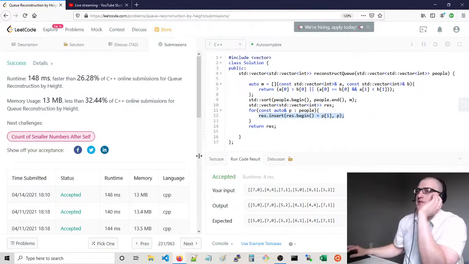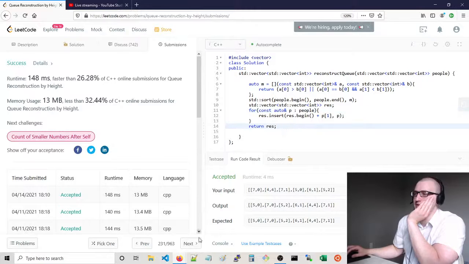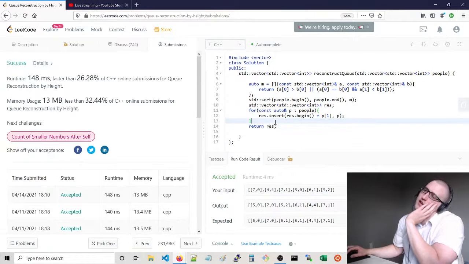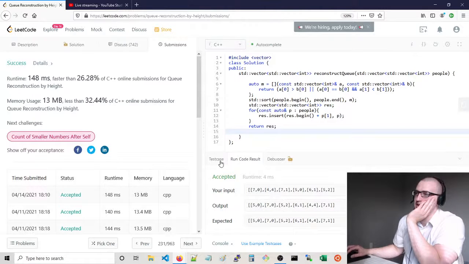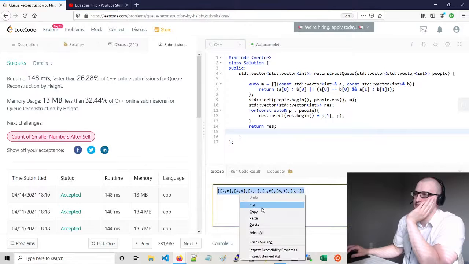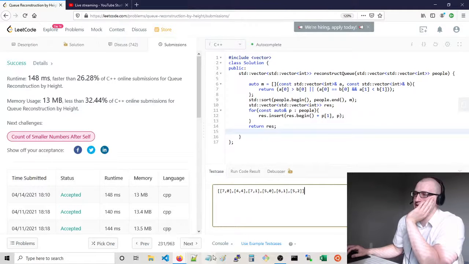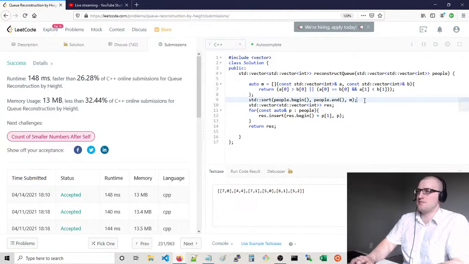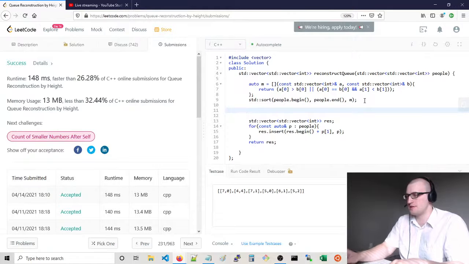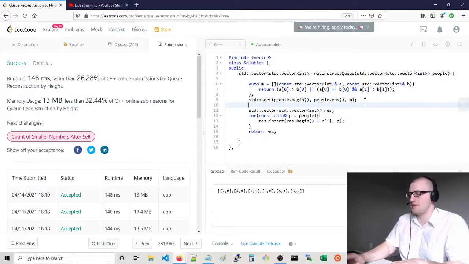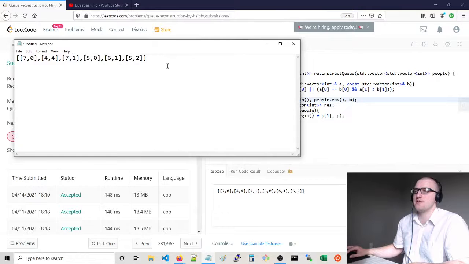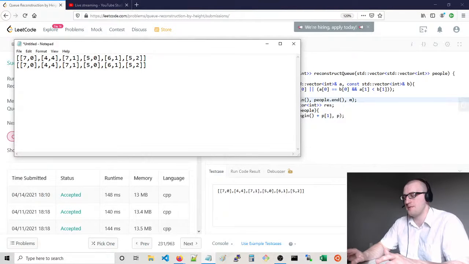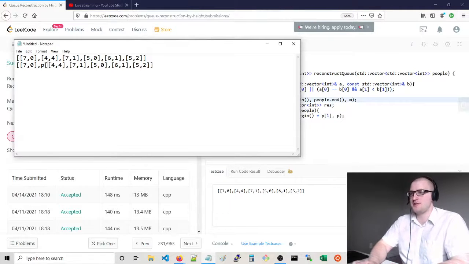I'm not entirely sure. I want to maybe come up with an example and try to think up a tree and some insertions I can do on a tree. Let's actually use this example. We'll put it here, and then we can print the people. Well, actually, let's not do it that way. We can sort it by hand. It's fine. Just to show that I understand the solution. It's just, I don't know.